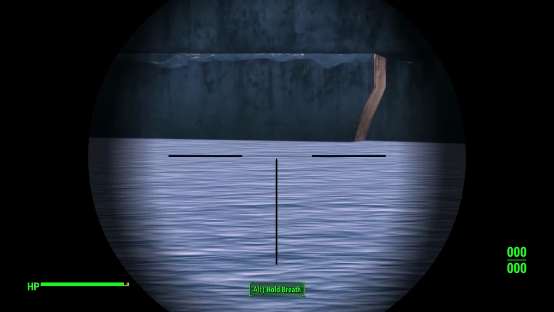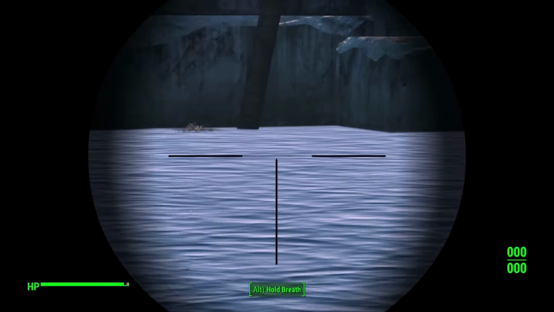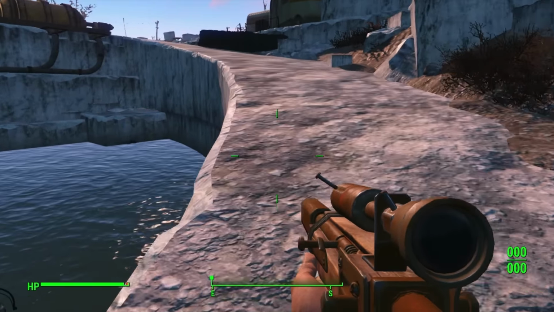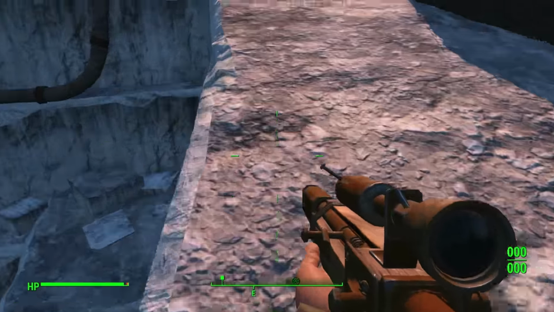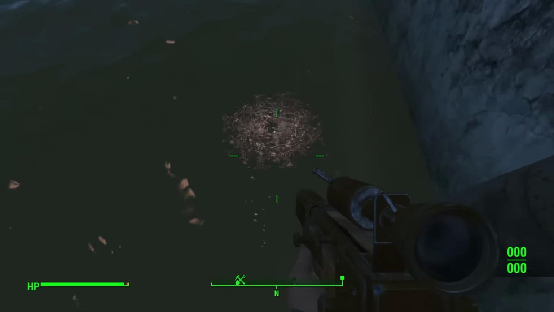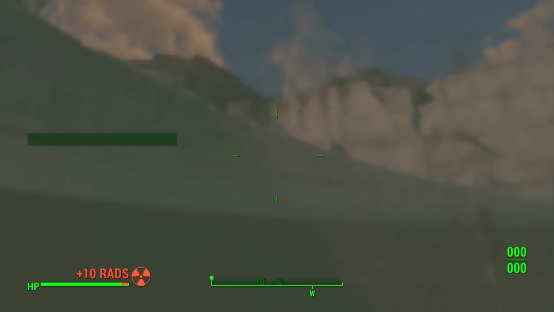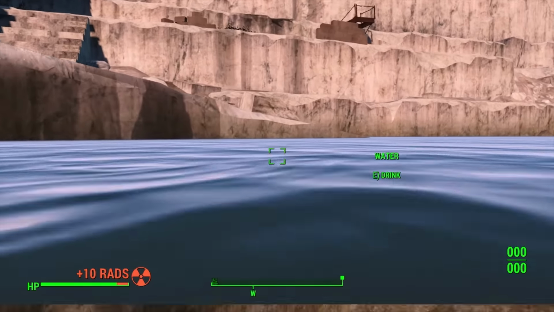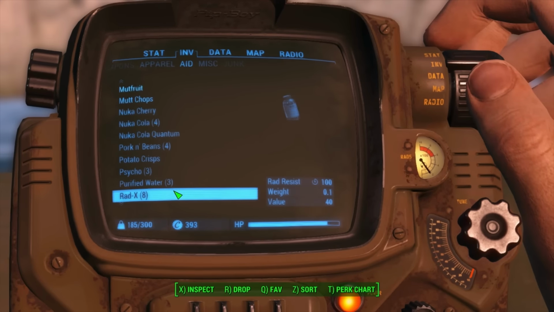Right, where else are there bubbles? Bubbles over there. Bubbles there. And bubbles there. So that's the closest one. So if I just dive off the edge over here. Well, I say dive off the edge. If I just leisurely saunter down to the edge... Okay. Oh, okay, that's one valve. Okay, the rads are ridiculous. I'm not going to drink the water as well. You know what? I forgot to take the Rad-X, didn't I?